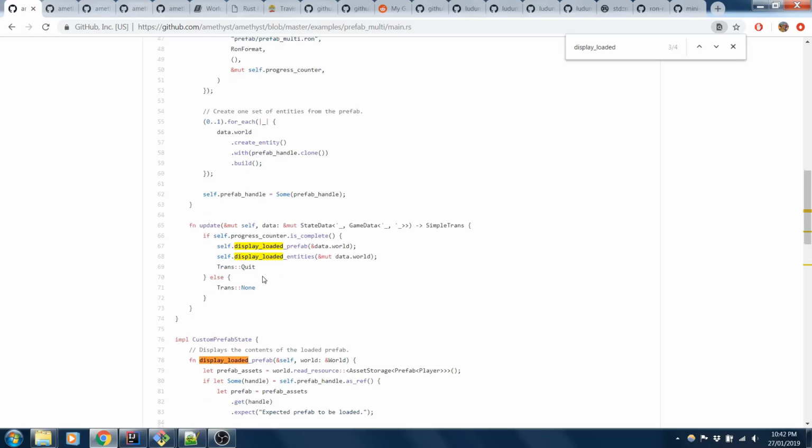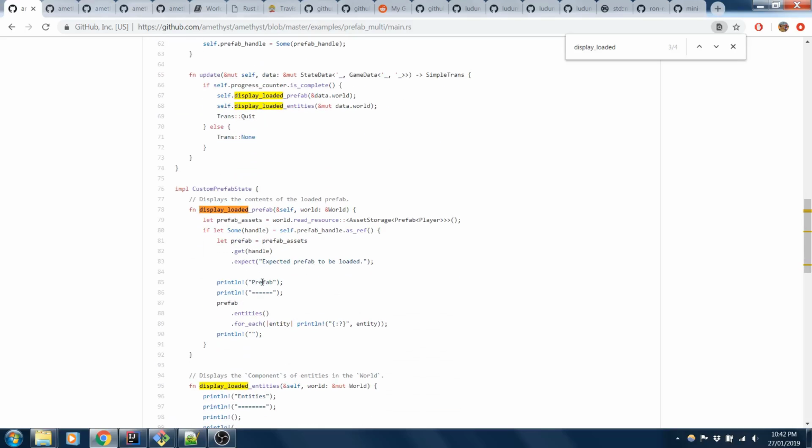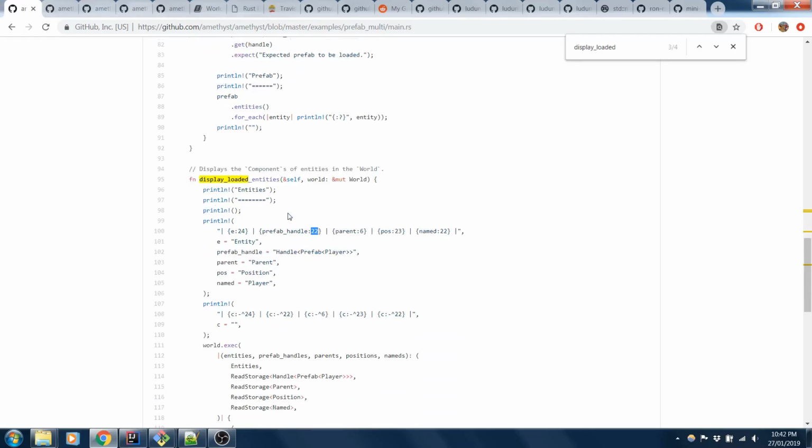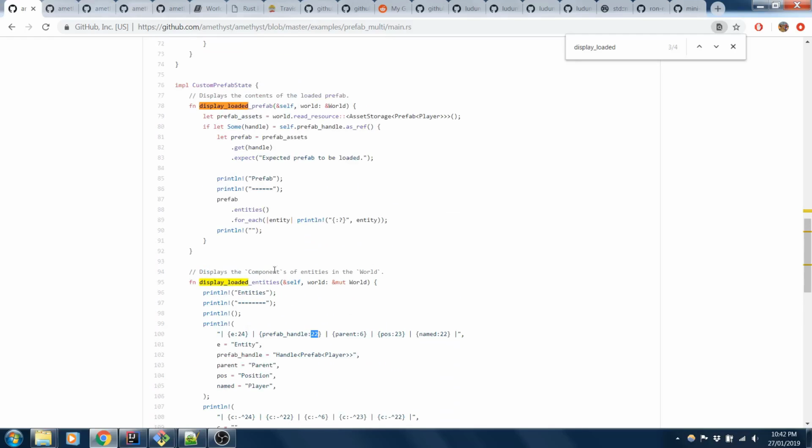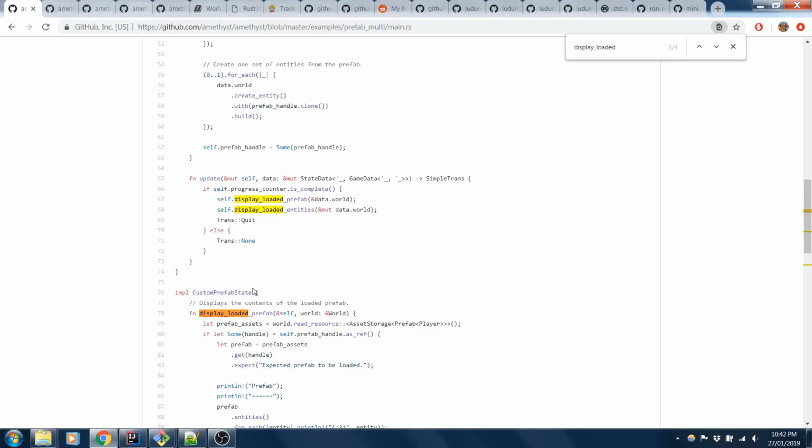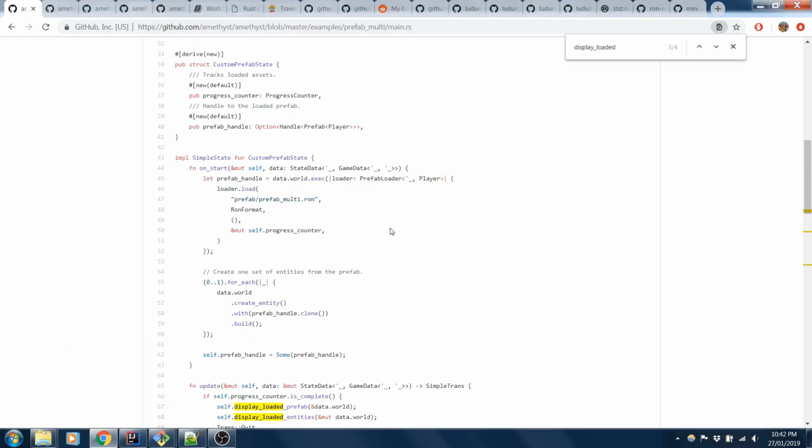Maybe I can't do that right away. Maybe I have no choice but to actually... yeah, because this happens in update. So yeah, I guess we'll just have to wait until we get to update before we start doing stuff. That is really weird though.